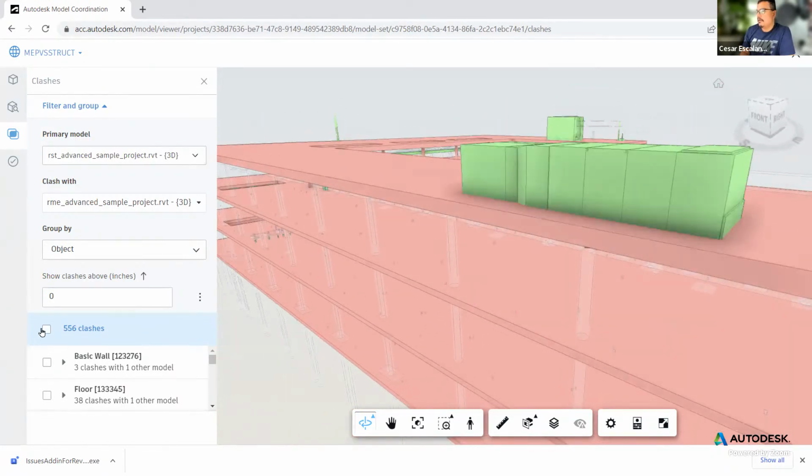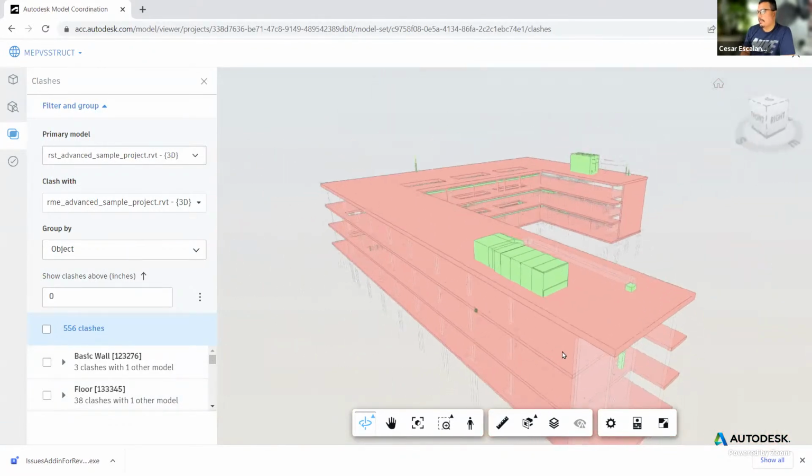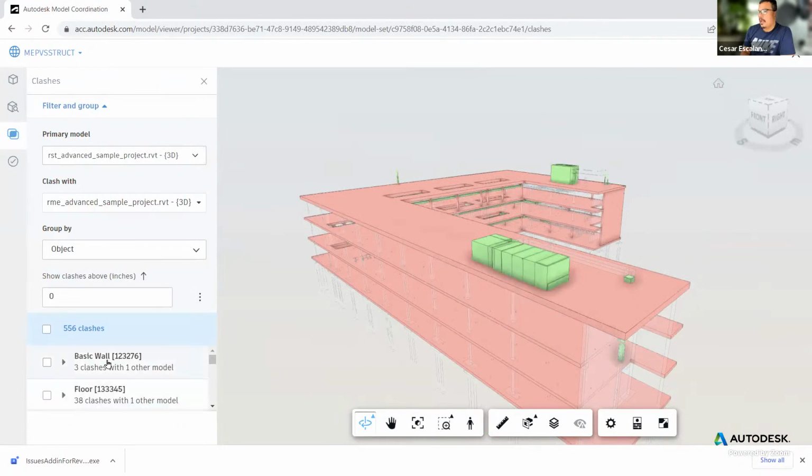There are 556 clashes between these two models, and these 556 clashes are itemized in this list of elements. You can have access to this view if you're logged into Docs.